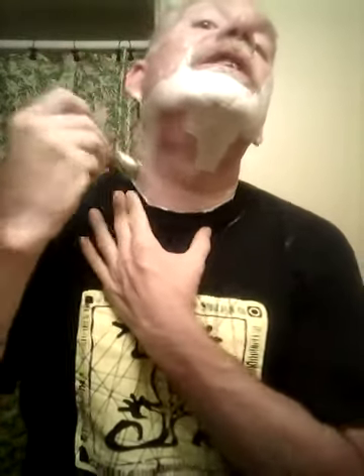I don't see any major difference in the angle between the wedge blade and putting in a regular blade. The razor has a little bit different feel because the wedge blade is heavier, and I don't think that's hurting anything. That's actually doing pretty well — I think we're going to get a shave out of this thing! Isn't that wonderful? Look, I'm excited about that. And look how cool that looks — I mean, seriously.